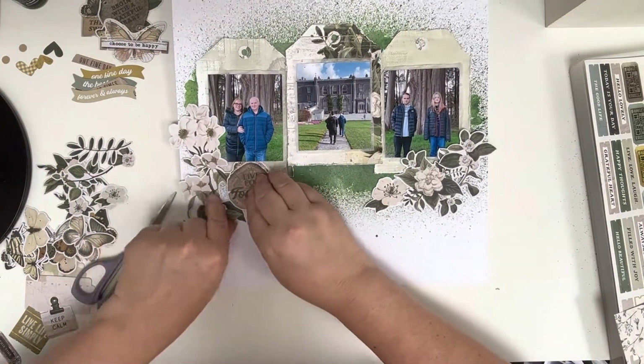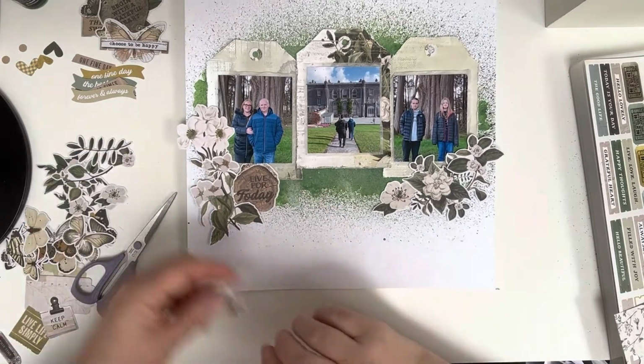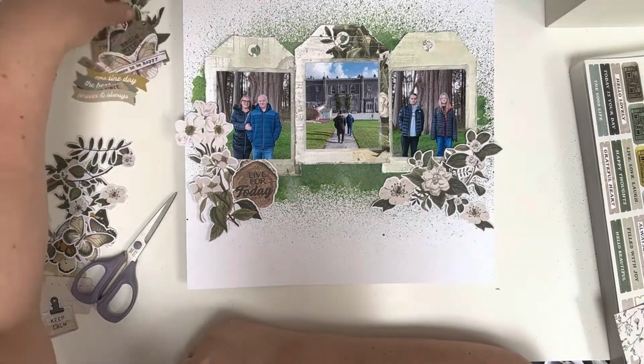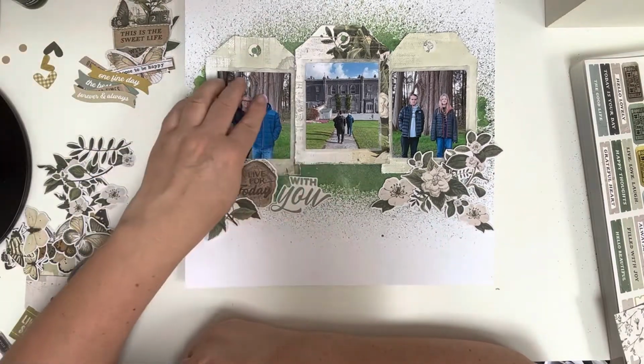And while I'm building these clusters, I'm constantly looking at what else I've got available to me. And I really like this log slice that says Live For Today on it. So I just nestle that in on the left hand side, and I like that. And then it's just looking at what else I've got available. I like this With You.